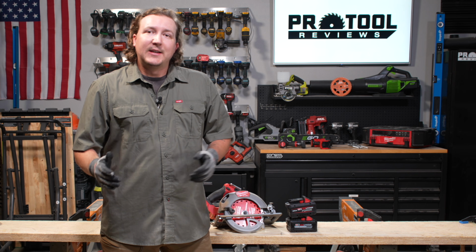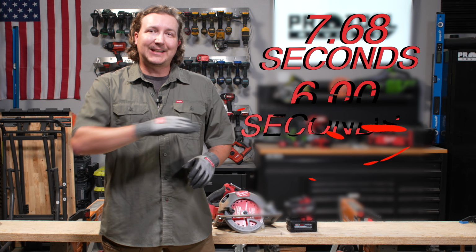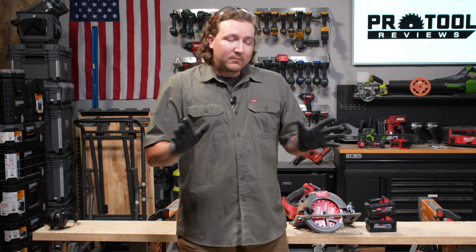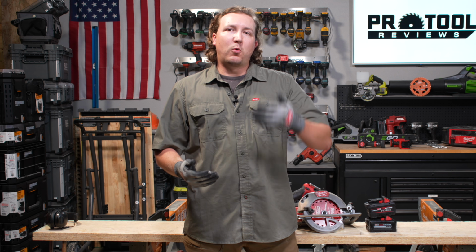After our first round of cuts, the 8 amp hour high output was able to make the cut in 7.68 seconds, while the Forge battery was able to do it in 6 seconds flat. Right about a 21% increase in speed. Now, there's not a wildly practical way for us to test how fast these saws can cut because, frankly, this saw was cutting as fast as I could move. I'm not going to run behind the saw, but at the same time, that's no slouch. The real benefit here, I think, with Forge is that you'll probably get more cuts per charge and extend your day a little bit longer, but still nothing wrong with the high output battery. But it was really cool to see Forge moving that much faster. All right, we're going to move over to the 12s.